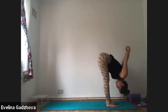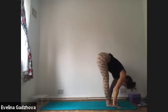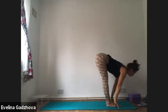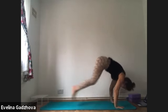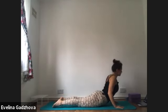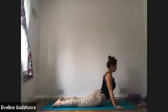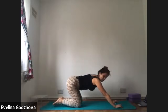Brilliant. Let's release the arms down. Inhale, coming halfway. Exhale, let's go through a vinyasa. Inhaling cobra. And this time exhaling in child's pose.